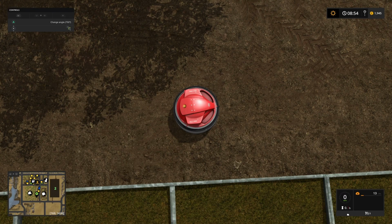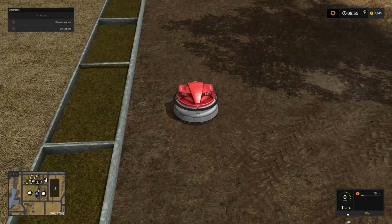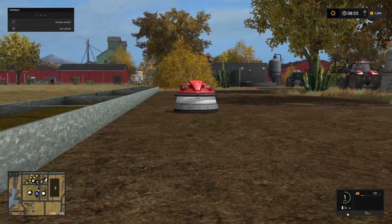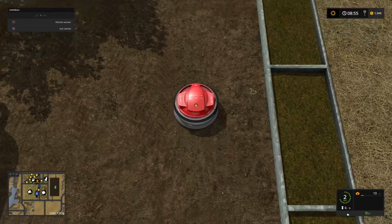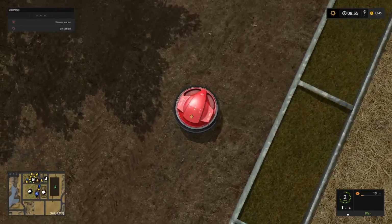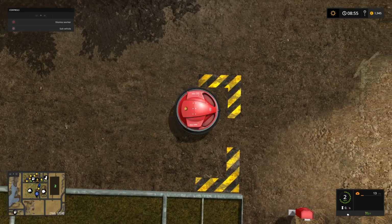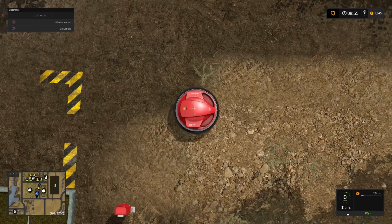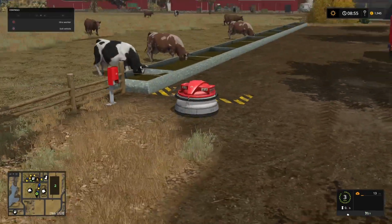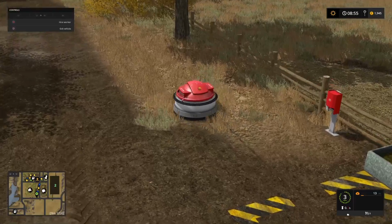Alright. So, to change the angle back up again, we'll go to 5,000. Test the distance. This thing's going to be slow, unfortunately. And I think because I've got that little bit of grass, it's not going to pick up, but at least I can test the angle, and also how close I'm staying to the feed trough. Looking pretty good. Okay, so 5,000 is too far. So we can cover the entire trough, that's good to know. And what we'll do as well is we'll dump out that little bit of grass that's going to cause issues.